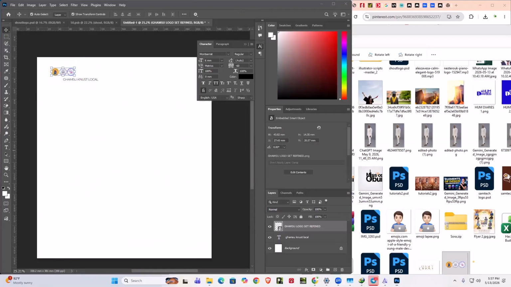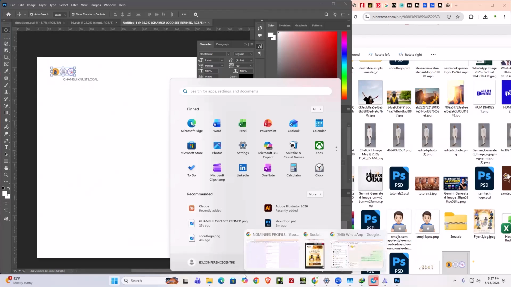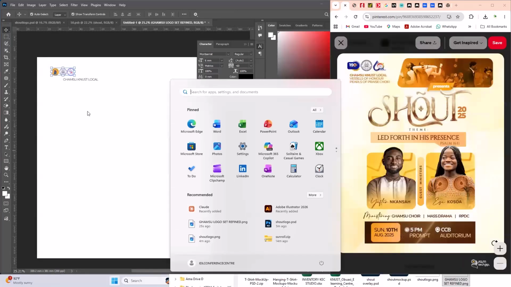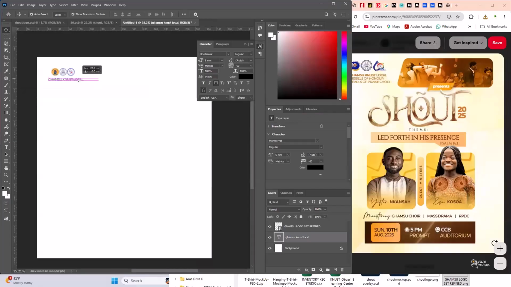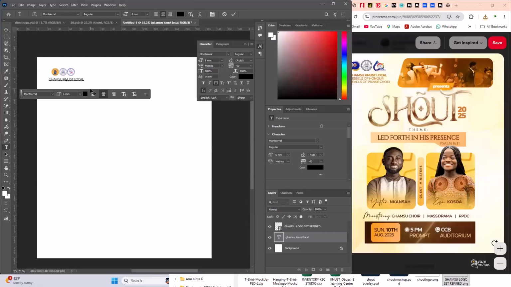Then I'm also going to look at the little versus all, and plus, but then always aligned to the left.